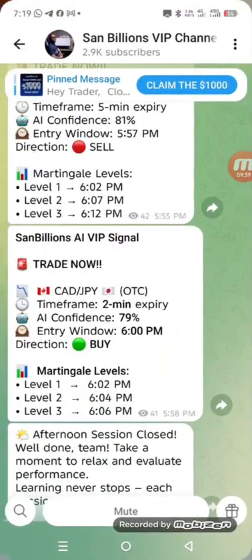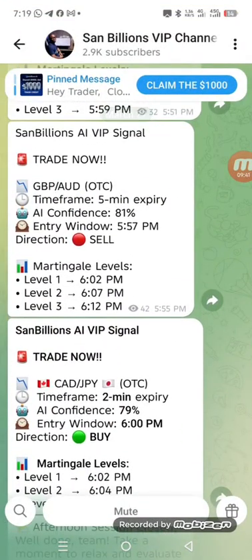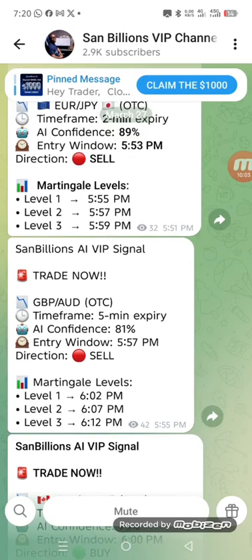But if you take the trade the first time and you make profit from the first trade, do not re-enter the trade again with level 1, level 2, level 3, except you are greedy. In forex trading, once you allow greed to step in, you begin to lose money. So guys, this is how to copy signals. It's very easy to understand.